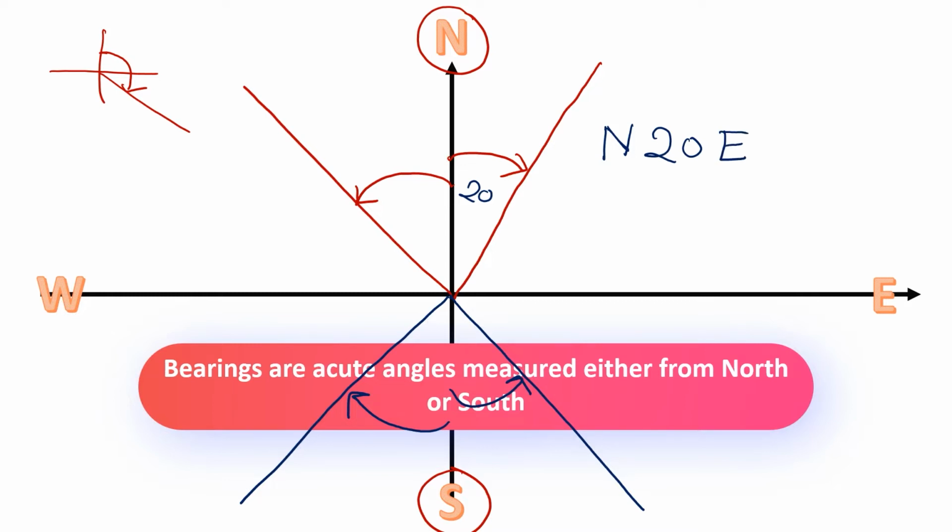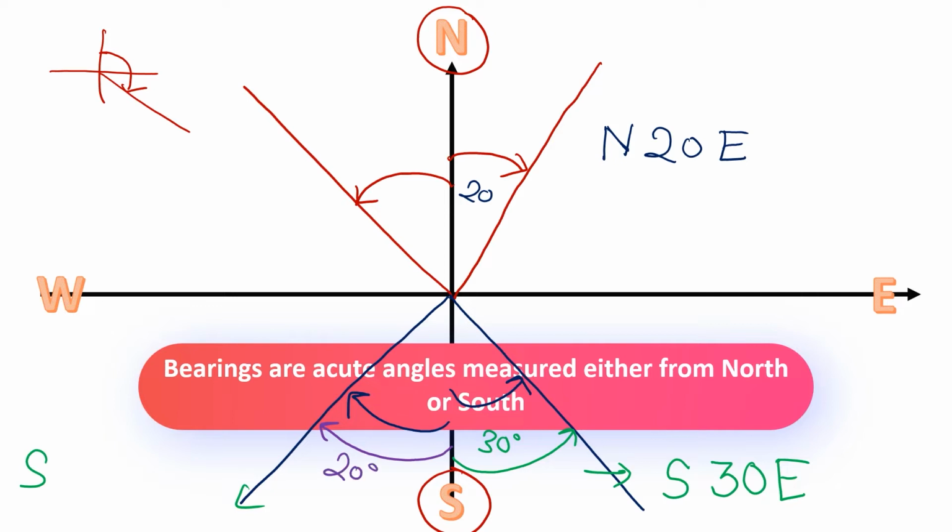Okay. So for this line, you first write south because it is pointing towards the south. And let's say this is 30 degrees. So the angle from south to this line is 30 degrees. So it is south 30. And this line is pointing towards east, so your last letter would be east. So for this line, the first letter would be south, since this line is pointing towards the south, and the angle of this line from the south is, let's say, 20 degrees, so your angle would be 20, and this line is pointing towards the west, so south 20 west would be the bearing of this line.